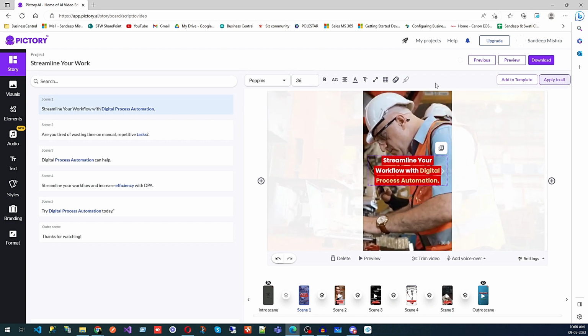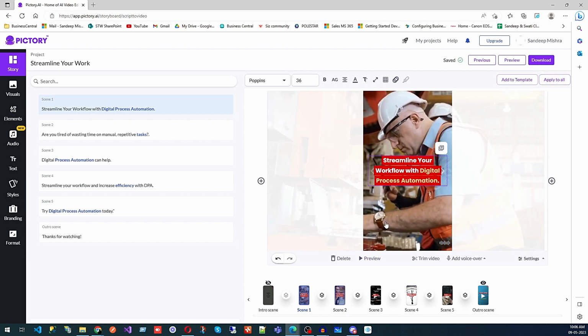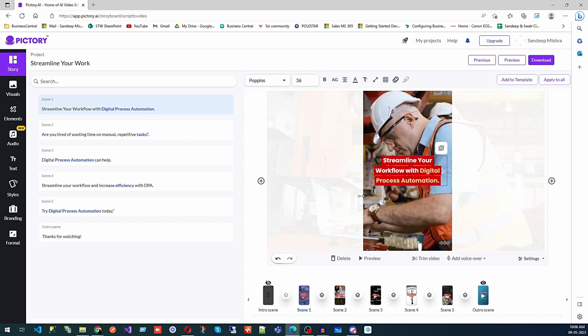Once you use apply to all, on every screen you can see text is middle aligned and also center aligned, and that is what you can do using apply all. So you will work on the style on one screen and then you can use apply all and it will apply to every screen.